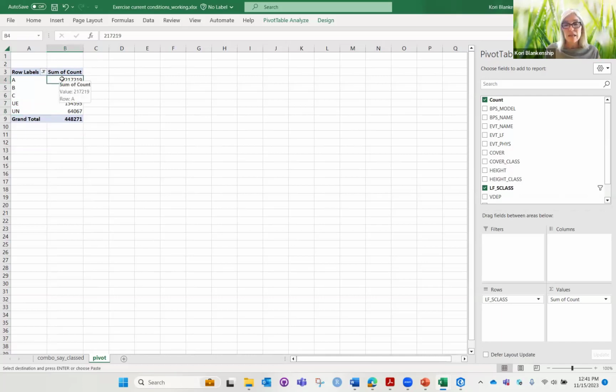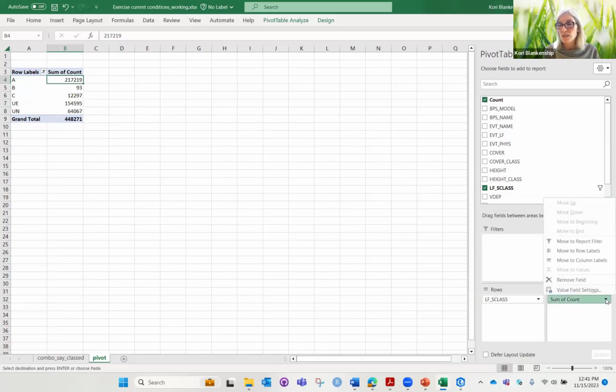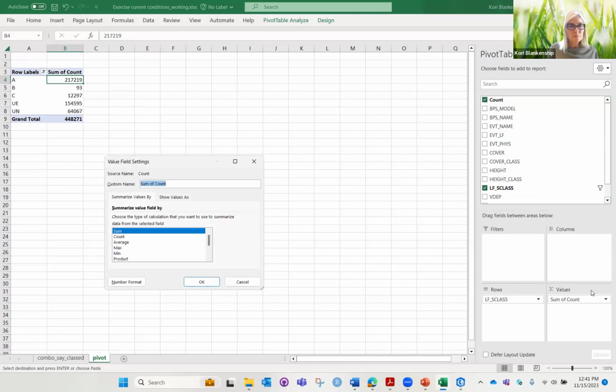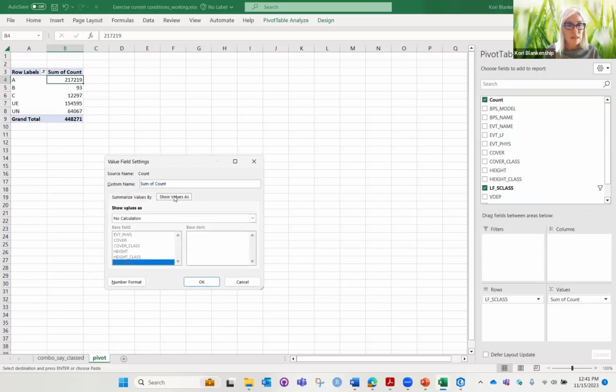But we want the percent. So go over here, bottom right, for values, and for sum of count, click the drop down, go to value field settings. So we're under sum of count, value field settings, show value as, and we're going to show value as percent of column total.